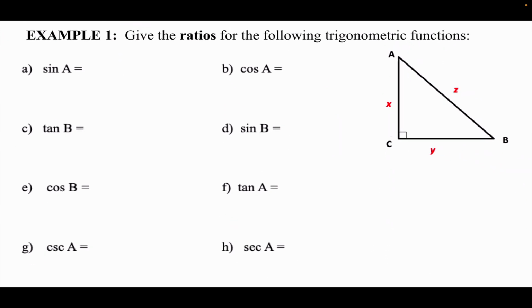Okay. So I'm going to create a ratio, a fraction for each of these. Each of these guys is going to be a fraction. Okay, so I need sine of A. The first thing you're going to do is figure out where am I? I'm at angle A. So angle A is up here. This is the angle right there. That's where I'm at. So I need sine. And I know sine is opposite over hypotenuse.